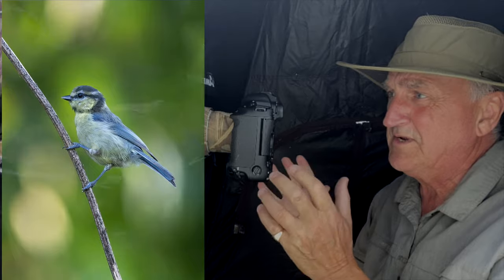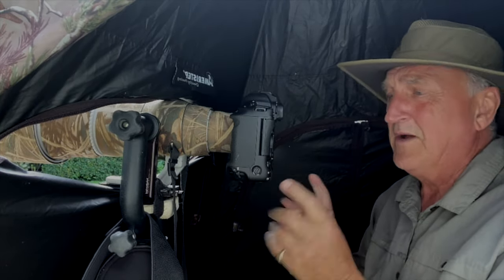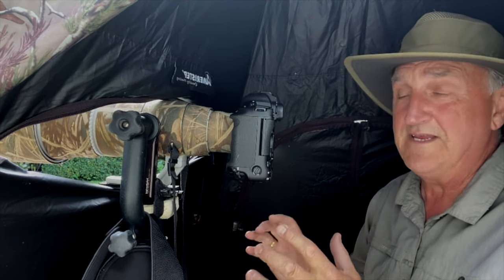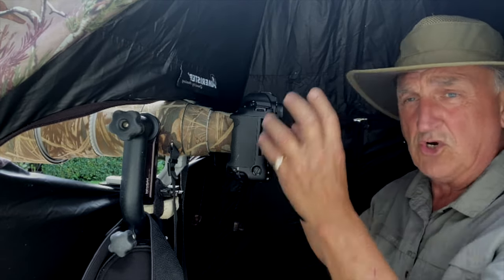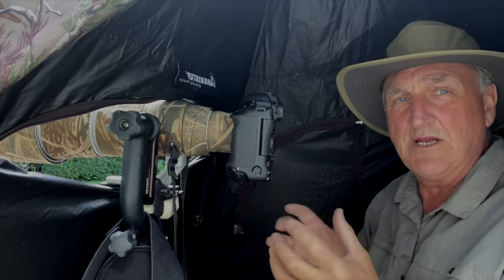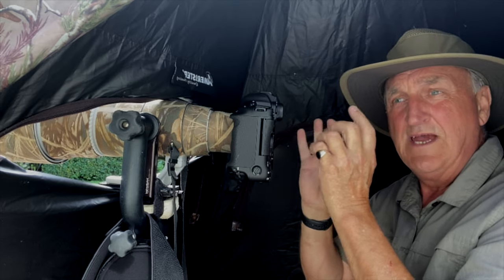So what I'm going to try and do now is get some interesting shots where they're on the branches, where I want them to be. I'm going to give you a little tip now. If you're going to try and do birds in flight, which is extremely difficult with these small birds, if there's an offshoot at the top of the branch where you can see birds coming in and landing on a regular basis, lock your focus onto the end of the branch and wait for them to come in.